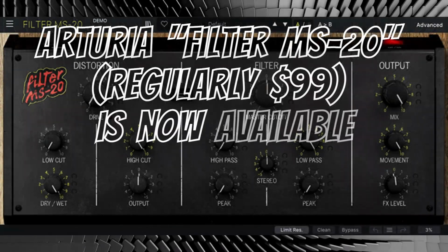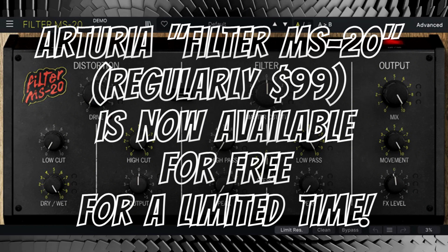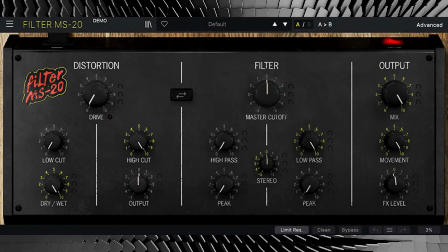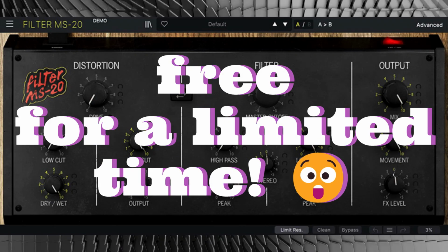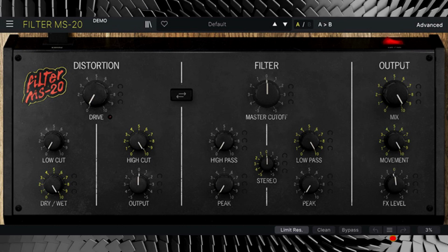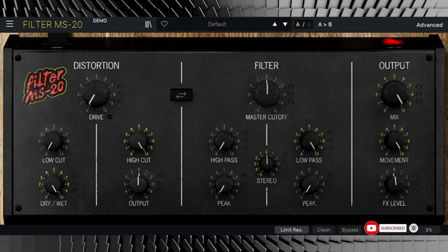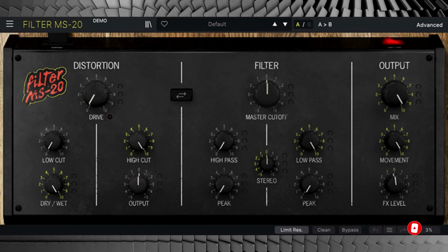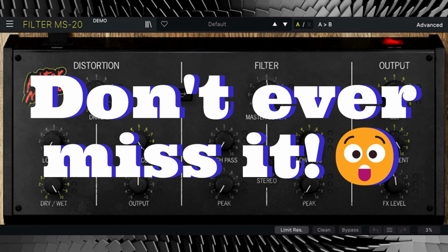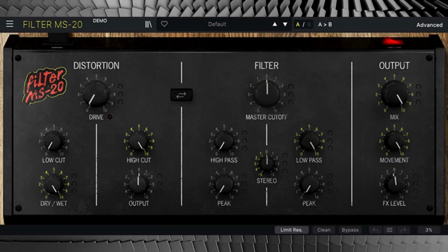Distortion and analog filter emulation plugin based on Korg MS20 V, Arturia Filter MS20, regularly $99, is now available for free for a limited time. What a surprise! Arturia is giving us a free product for a limited time. That's totally crazy. This limited time offer is definitely not to be missed. Every music producer should get it. If you don't get it, you will regret it.